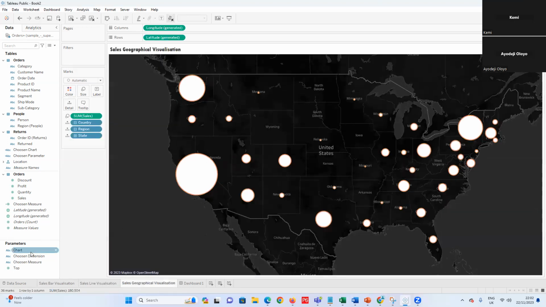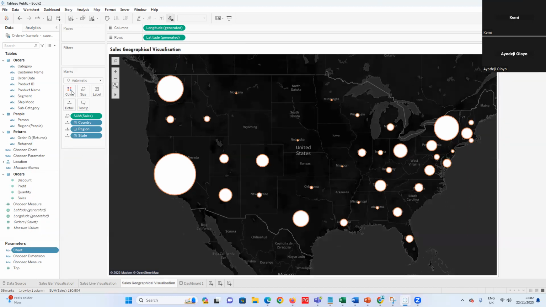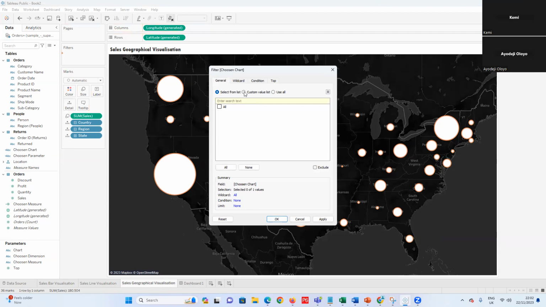So this same thing, if you open this chart here, we say show parameter. And we come here, we bring in the chart, I'll put it in filter. We come to custom list and we add all, and the other one, geographical map.